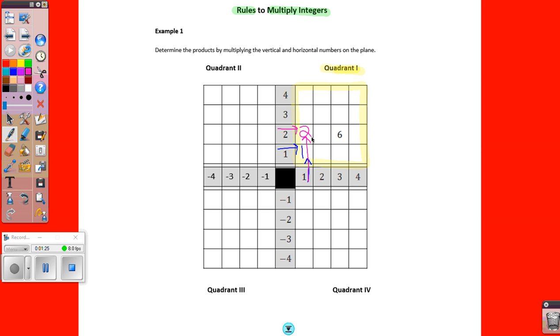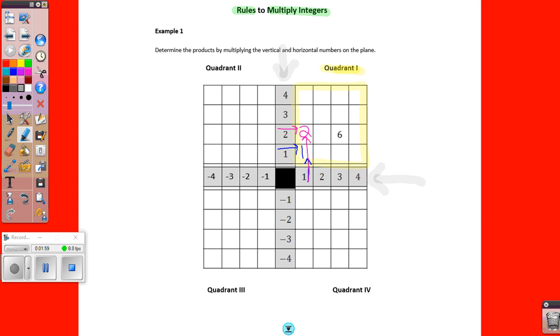And as you can see, the arrows make this look really messy. So I'm not going to continue drawing the arrows, but I wanted you to understand where I was looking when I was deciding what numbers were being multiplied. So you're looking at this gray section right here. There are numbers written in a column vertically, up and down. And there's also numbers that are highlighted in gray horizontally, or in other words, left to right. And those are the numbers that you're looking at to decide what gets multiplied for each of those boxes.